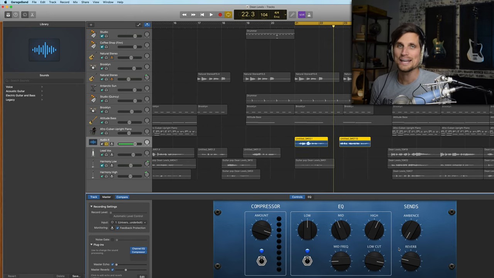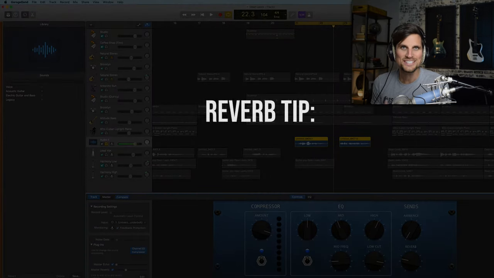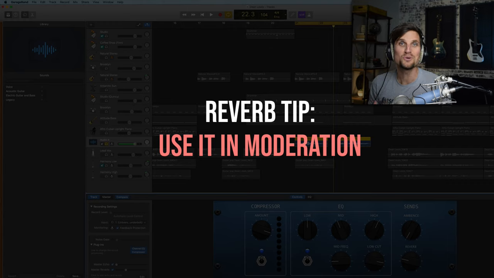Which is really quite a nice sound. So my closing tip on reverb is be careful how much reverb you use. Newer mixers tend to use too much reverb. So put it in a spot where you can hear the reverb, but it's not just overtaking the mix and way overdone. So next on the list is adding a bit of delay to the vocal.